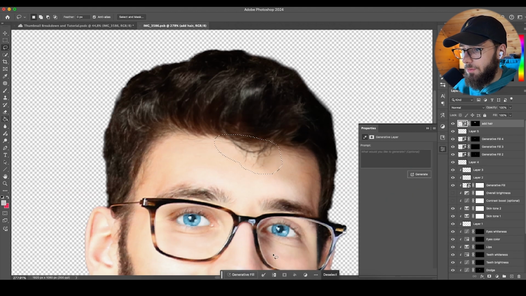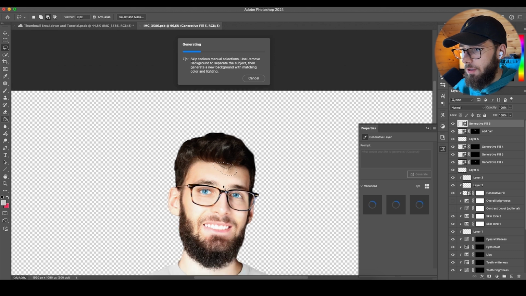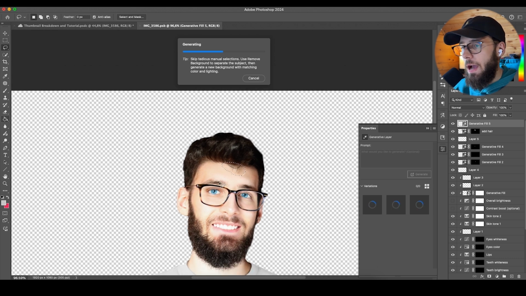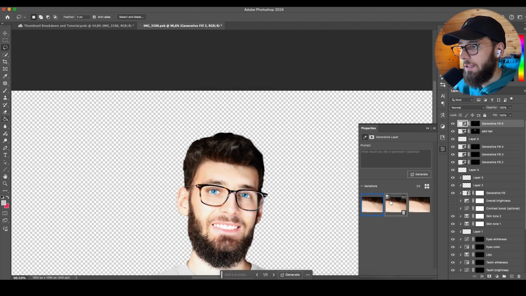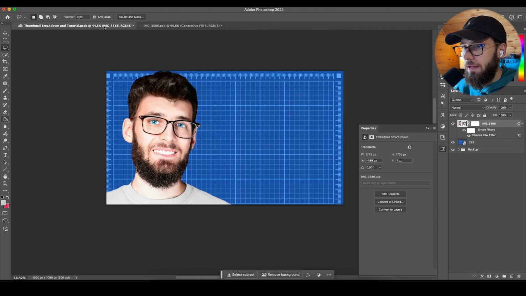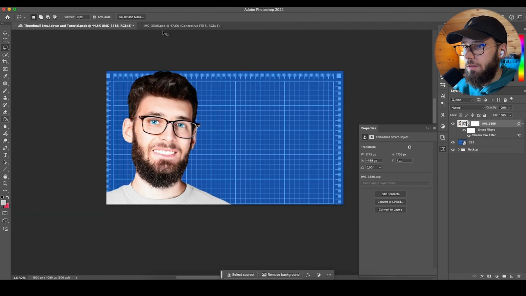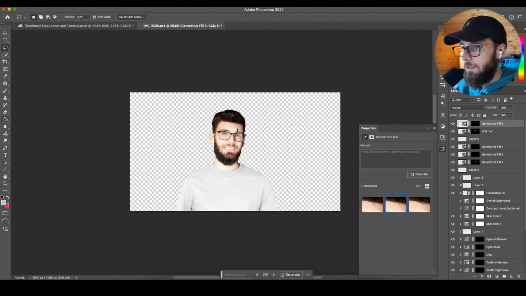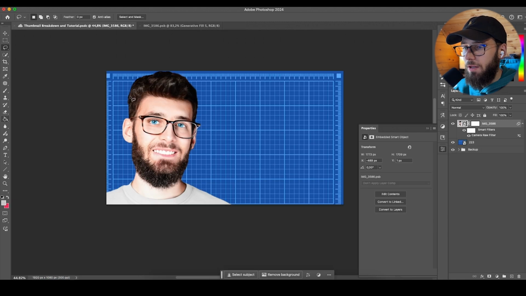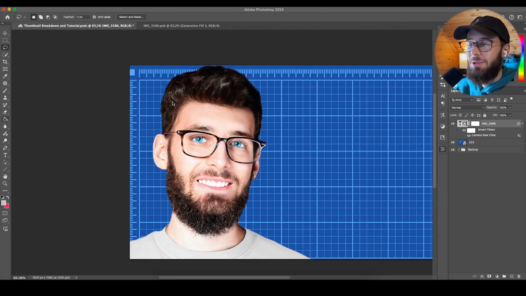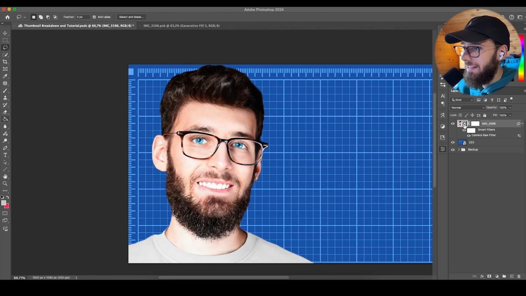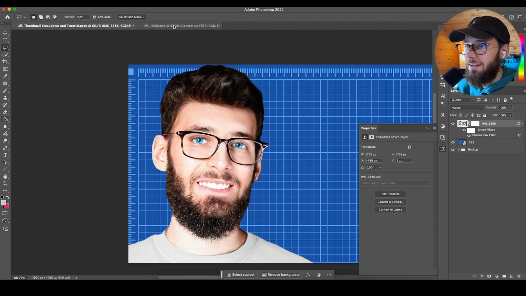So I'm just going to remove this one as well, just to make sure that this looks clean. I actually just want to make it clean. I don't really care too much about it. I just think it could be distracting. So for example, if I do this, which one looks cleaner in your opinion? I think this one. I look a little bit Indian. I'm not sure why. No man, I have to go to the barber. I think this doesn't look clean on a thumbnail. It does not look clean on a thumbnail.